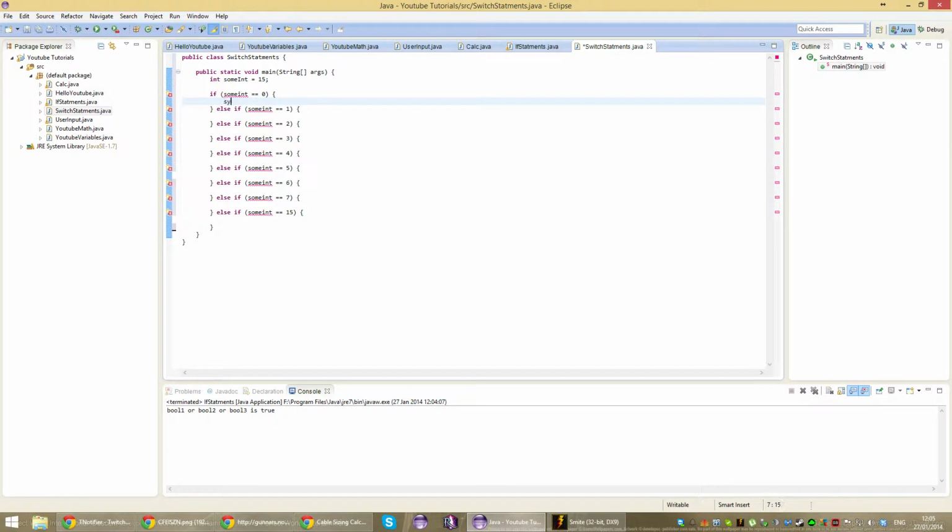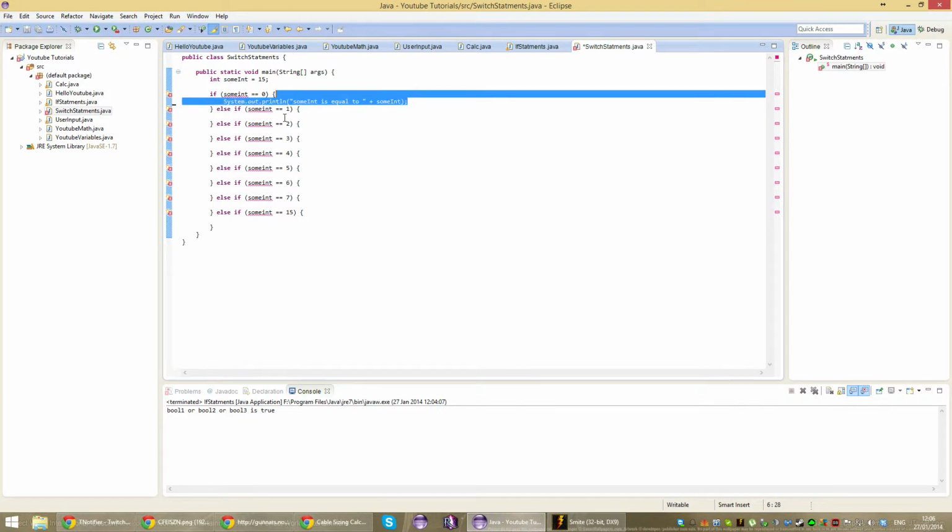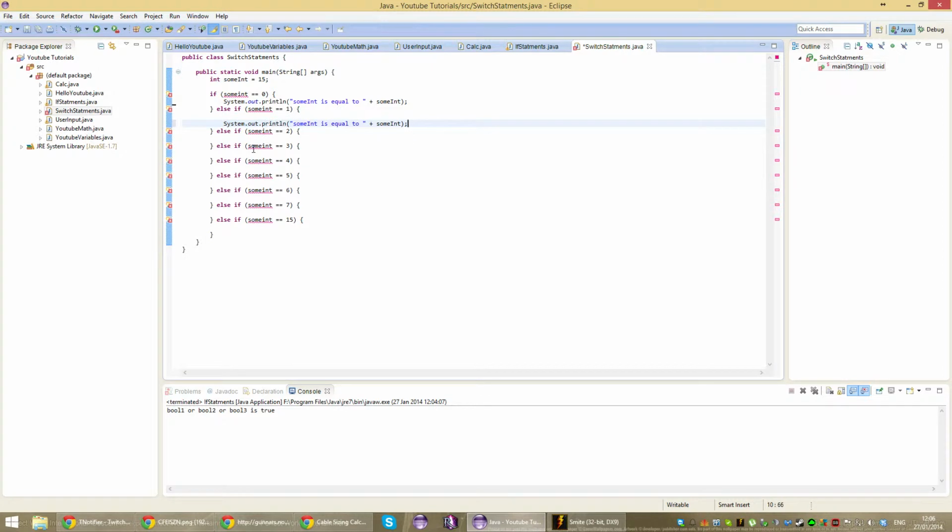Then I'm going to say System.out.println, the someInt is equal to, and then I'm going to say someInt. Again, you shouldn't do this, but in this instance I'm going to copy and paste the code.